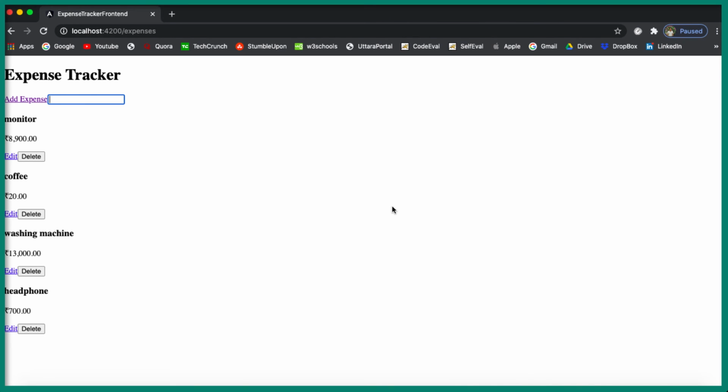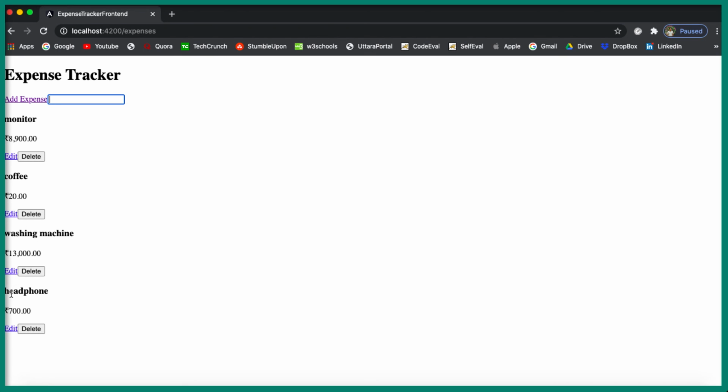Let's actually filter something. We're going to filter the monitor. Let me type M, and you can see now it is filtering the records. It is filtering for the keyword it matches. Right now when we type M, it is available only in the monitor and the washing machine. Okay, so let's say now if I type O, it is going to filter only the monitor, because the text matches with the monitor itself. Let me remove O. Now you can see again it matches these two records, monitor and washing machine. If I remove this, it is going to match all the records.